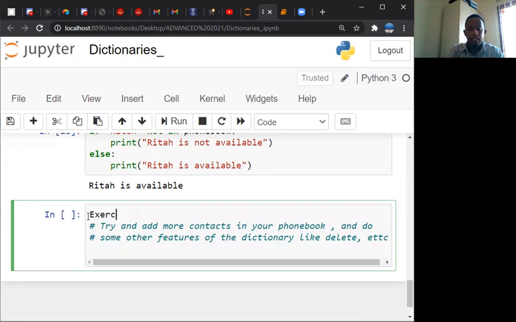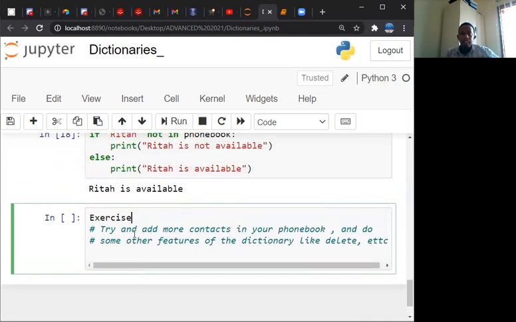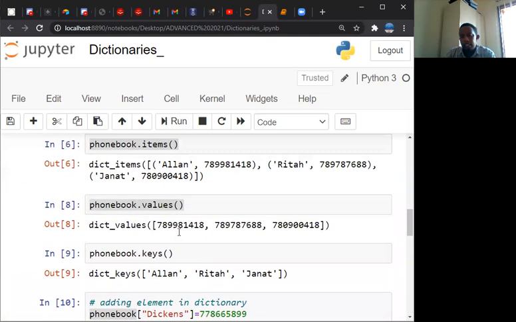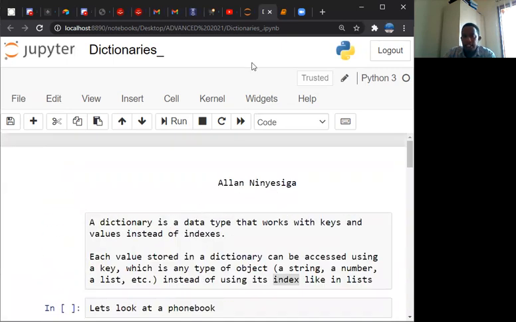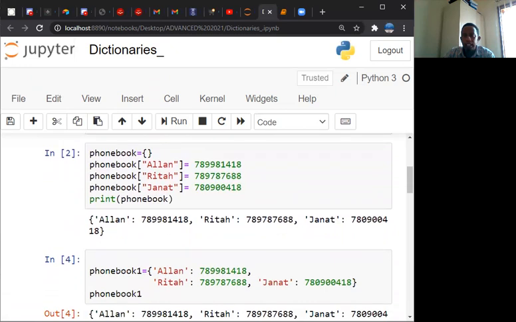So that is your exercise. Try that. This is the simplest way you can understand dictionaries, and they can work for you in anything that you want to do.